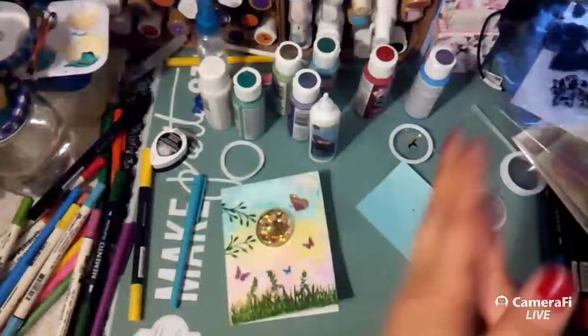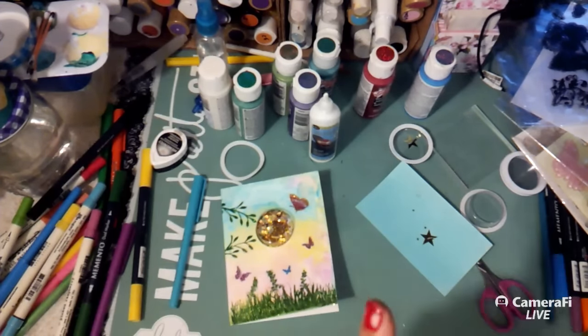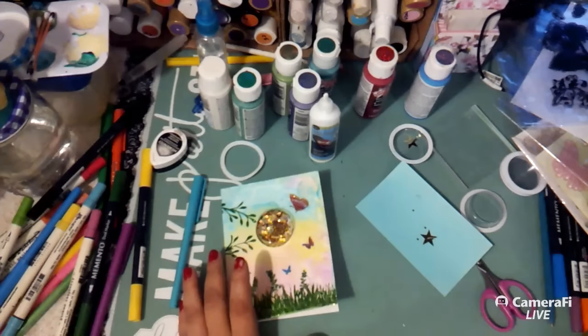So we got one done. Woohoo for us. You also could put your sentiment in, down the pile. Your sequin mix in the middle. Then run a little glue around the top and put your cup down. Yes, I can do that too. I could definitely do that.